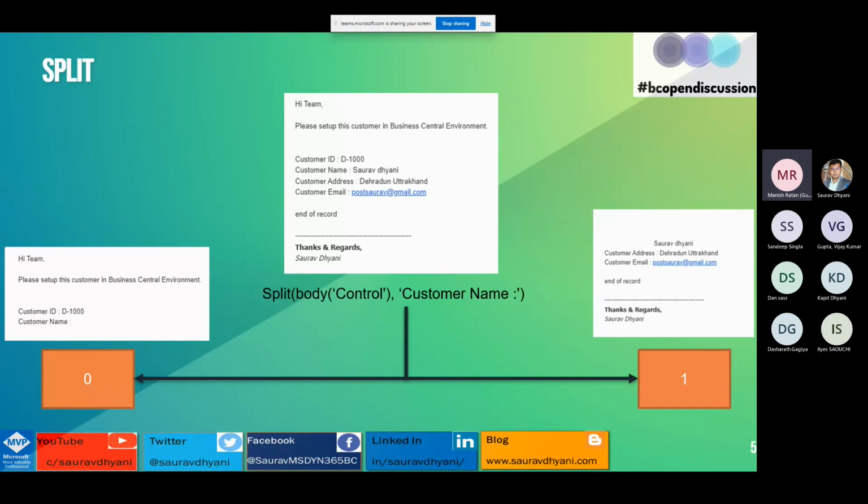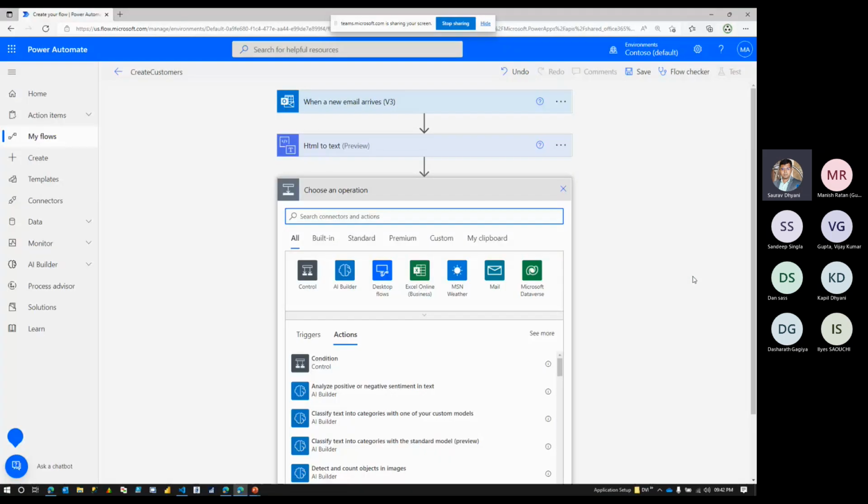Right, it is clear. One more query on this. Suppose it's written customer name. Is it dependent on uppercase or lowercase? It's up to you, it's your format, you can define it any way you want. No, I mean if the customer sends customer name in caps, and sometimes in lowercase, will it work that way? Let's test it out. I haven't, but let's test it out. I guess there should be a part of the flow which can convert or ignore the case sensitivity, which is searchable, right? Okay.